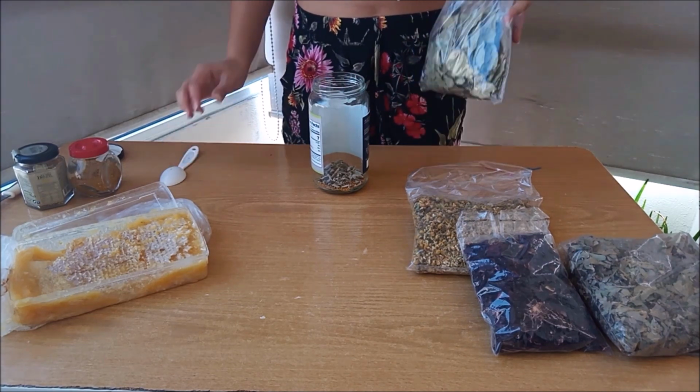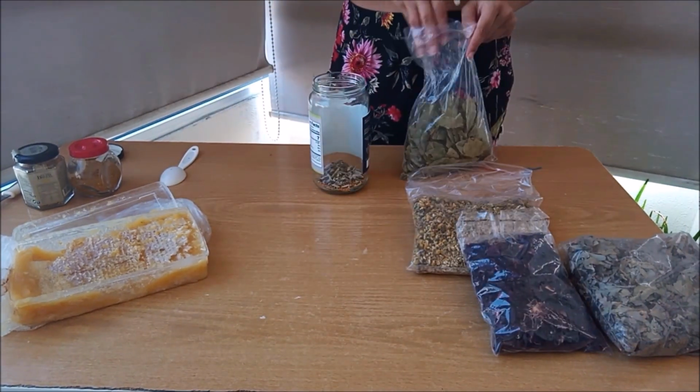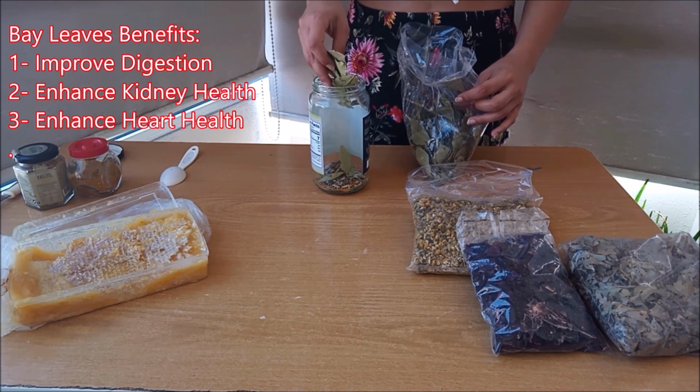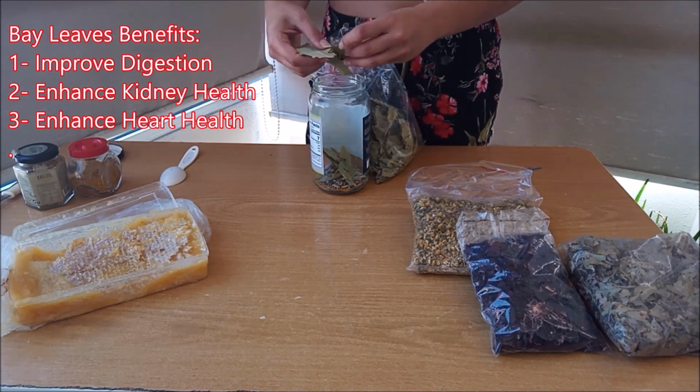1 tablespoon of bay leaves, or maybe just do 5 to 6 leaves. Bay leaves improve digestion and work on enhancing kidney health and heart health.